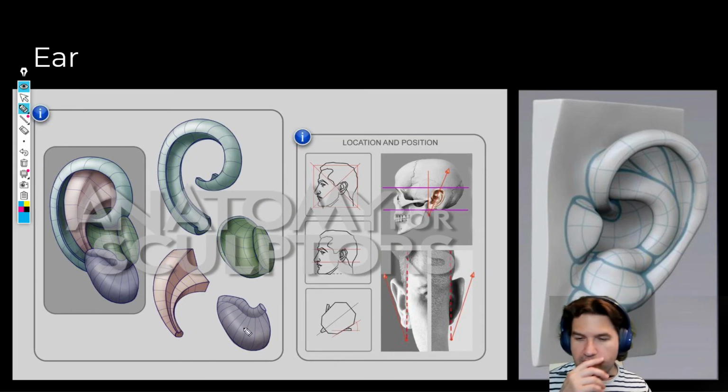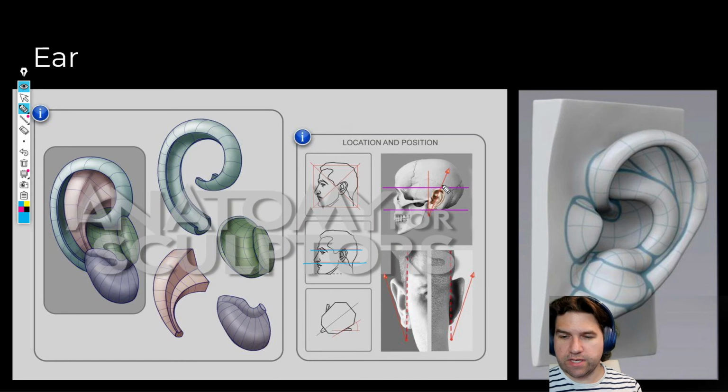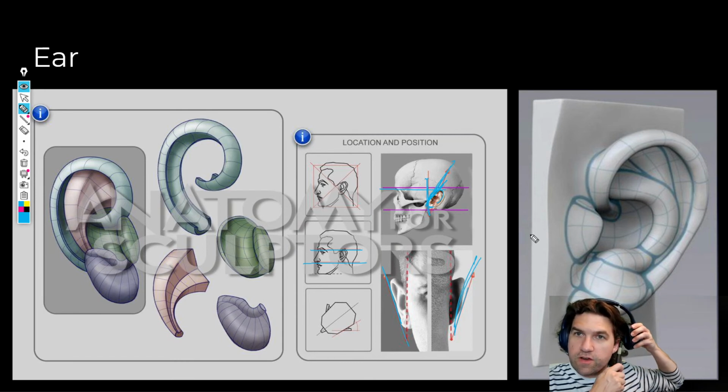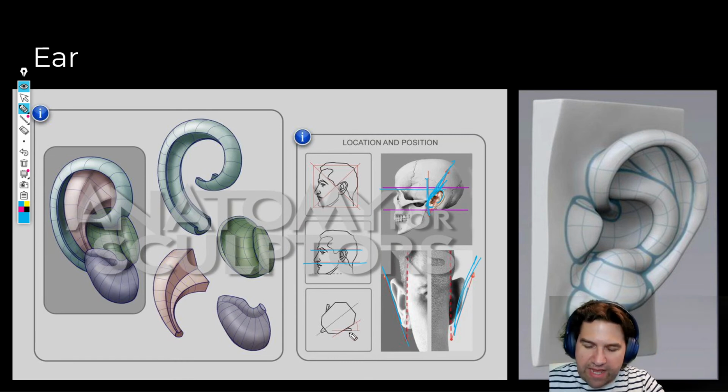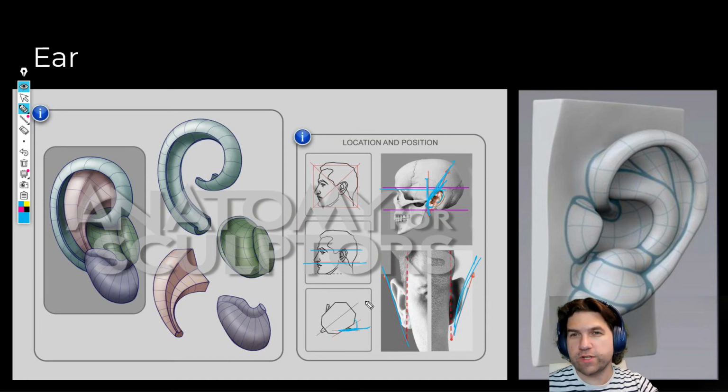Ears have their own position and they have their own angles that are really important. So the ear is definitely in alignment with some of these features, but it also has a couple of angles that are really key. When I say it starts back here, it does, but it usually angles back just a little bit. So we see in this diagram, there's an angle to where the ear actually starts. And we also see that there's an angle branching out of the ears. Again, my ear tends to slant out this way. And from a top view, it also has an angle coming off, maybe about 22.5 degrees or something like that. These are really crucial angles.